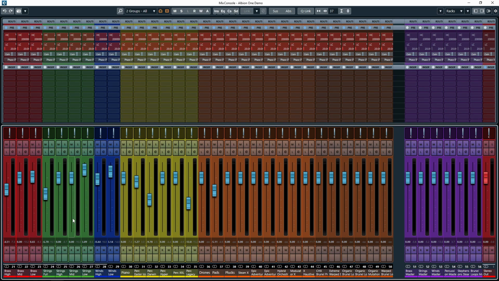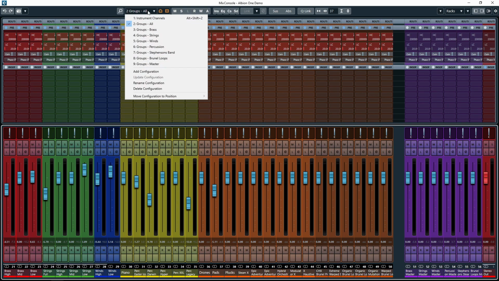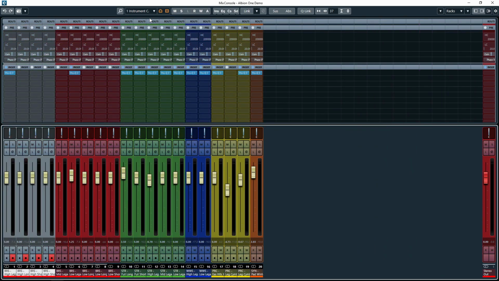Now, you may not want to process the whole instrument. You might find that the shorts need some EQing or compression, or the levels adjusting slightly. So what you can do is come up here and you'll find that I've created a bunch of visibility groups. So we could go to the instrument channels view and we can see the individual audio channels that are active in the project. And you can see here, I've already done a little bit of EQ into things roughly.